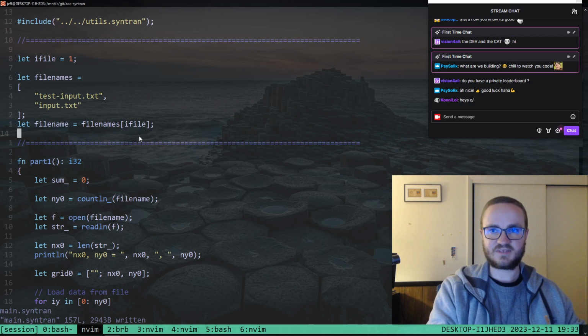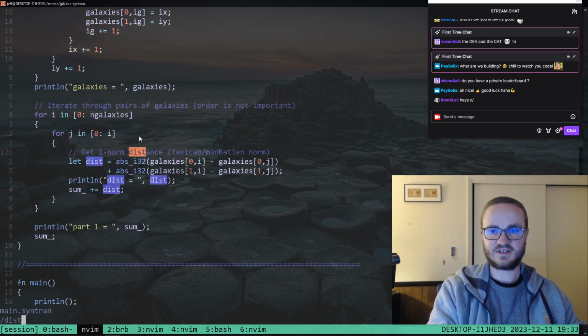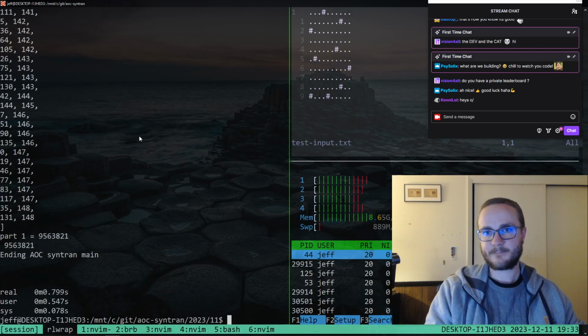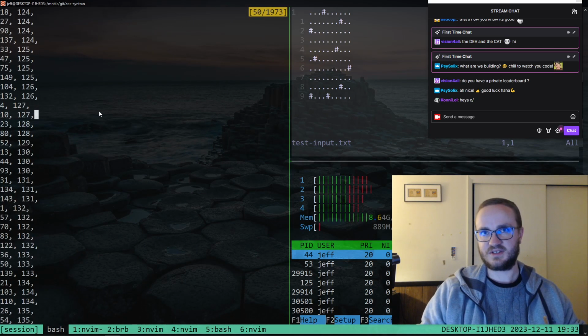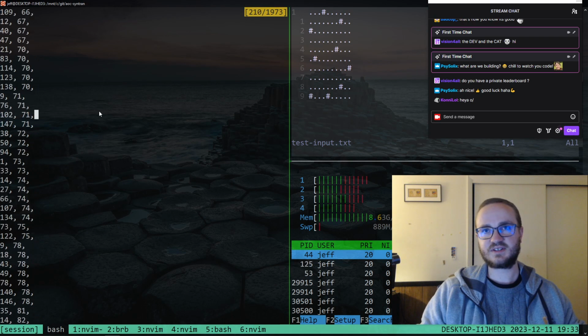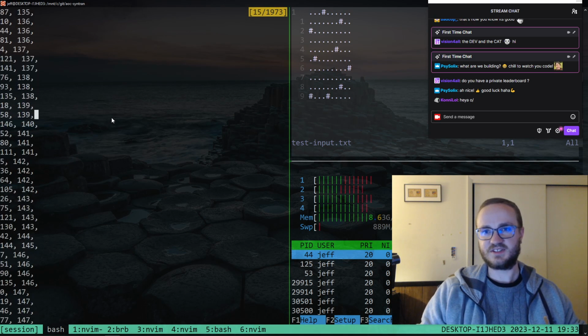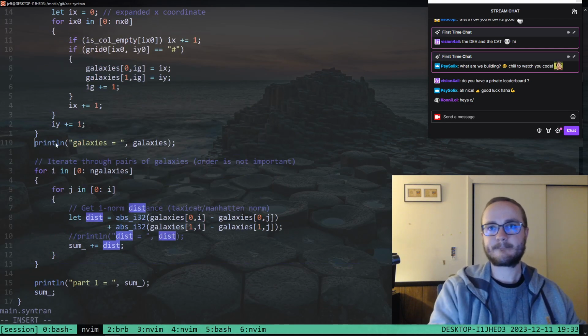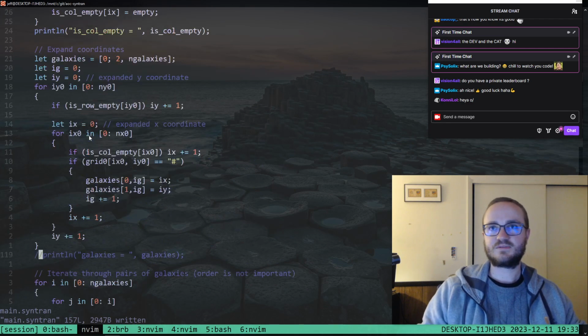Let's copy and paste part 1. First of all, I don't think I need to print all of these distances. Okay, so that's part 1, a little bit less verbose. I don't really need the coordinates either. What else am I printing?